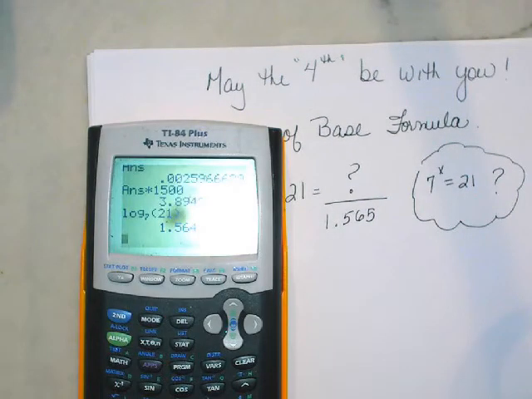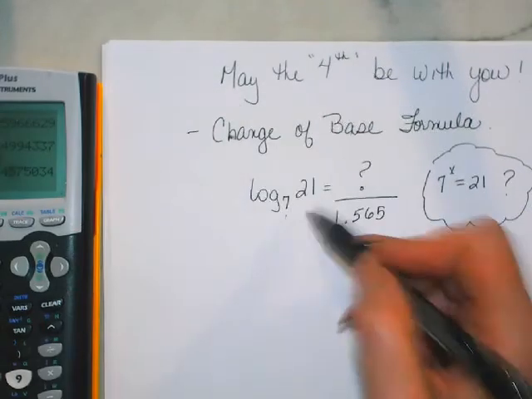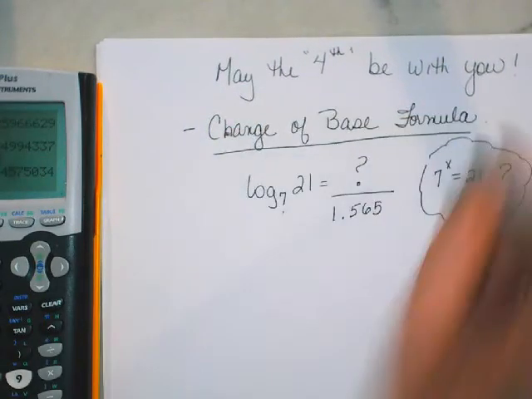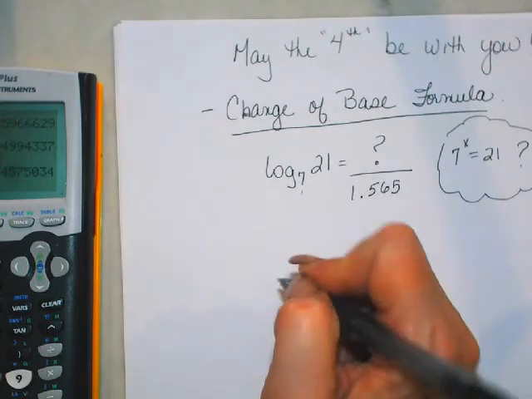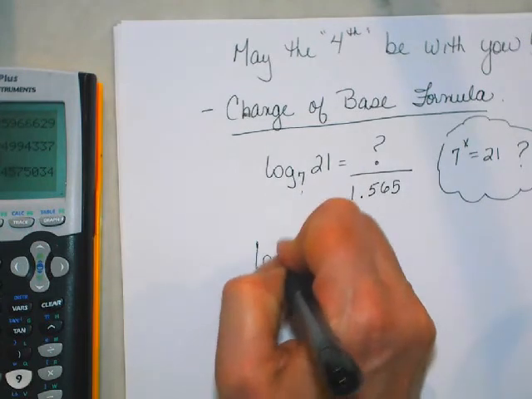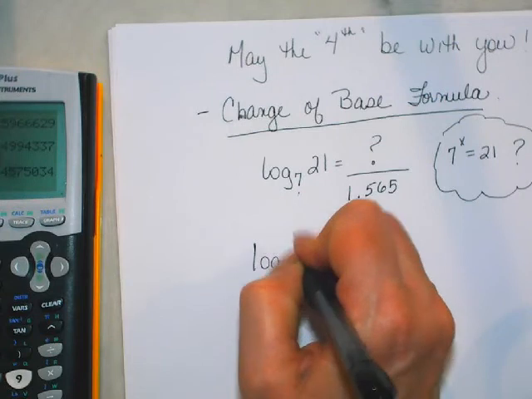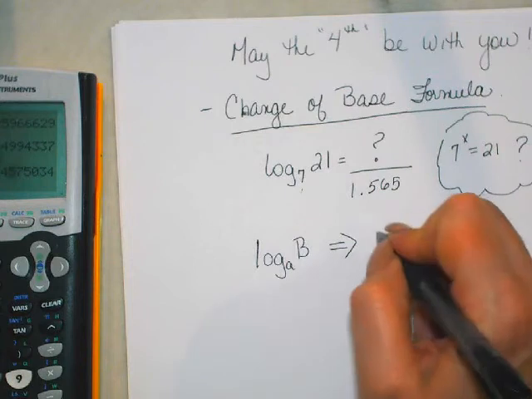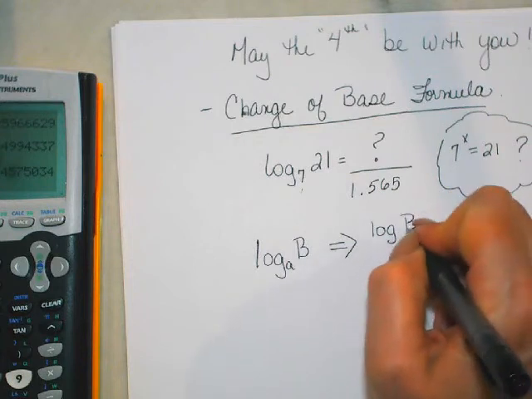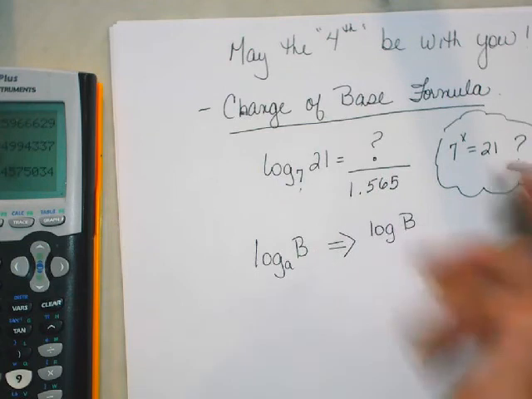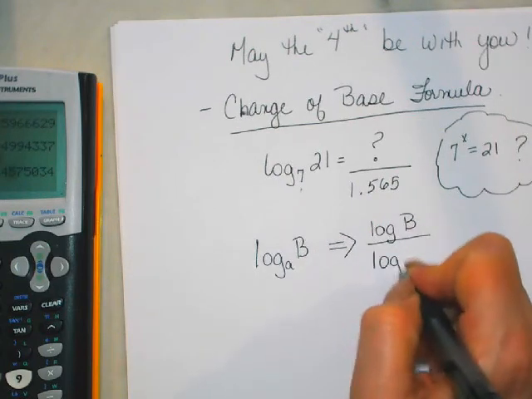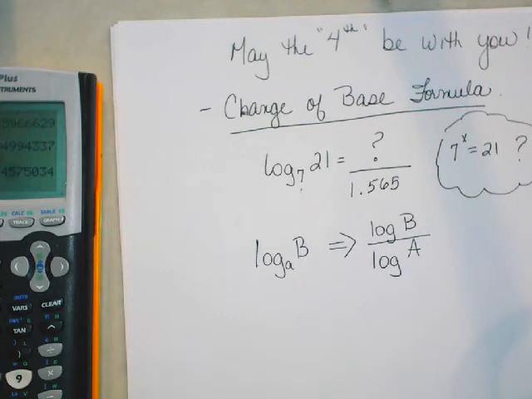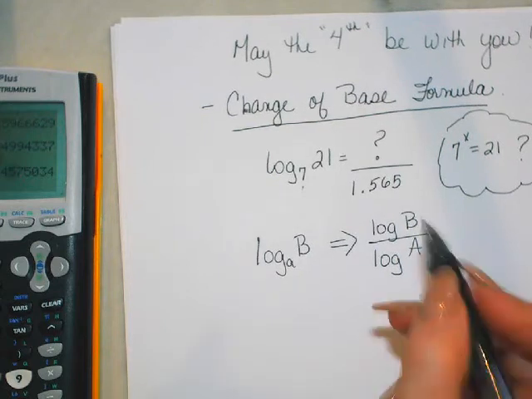Okay, but what if you don't have a fancy schmancy calculator? What if you just have a scientific calculator? What if your calculator didn't get the update? Then we need to be able to solve this without just plugging it in. That's where the change of base formula comes in. The change of base formula looks like this. If you have the log base A of anything, you rewrite it as a division problem. It becomes log base 10, notice I didn't put a base there, of the B, divided by log base 10 of A, because all your calculators are set up to do base 10.